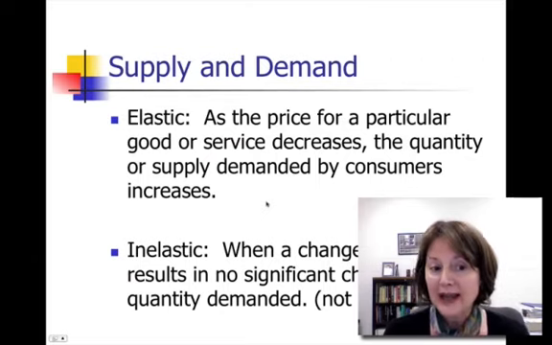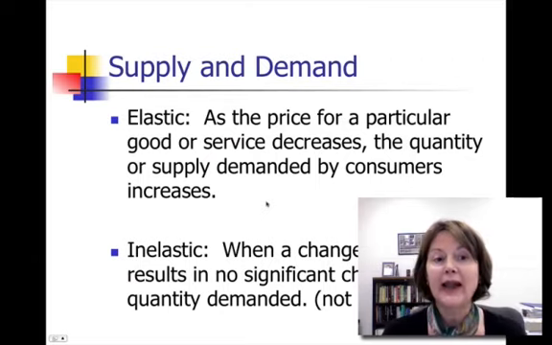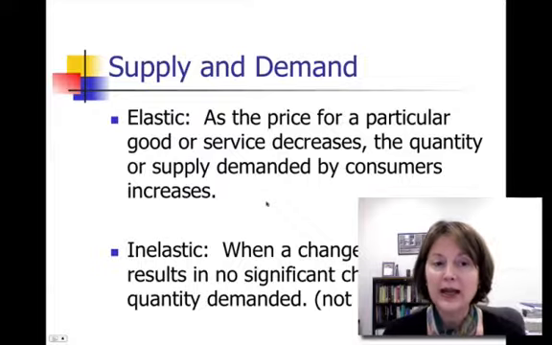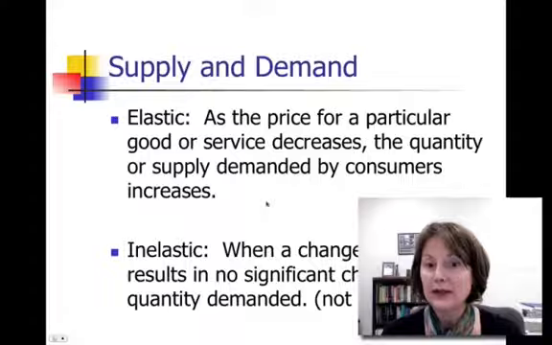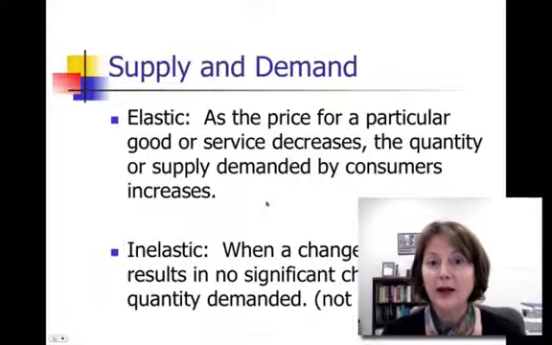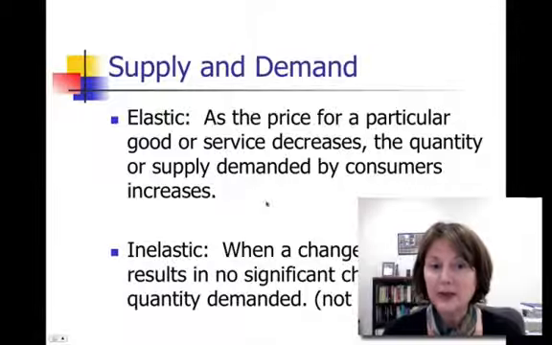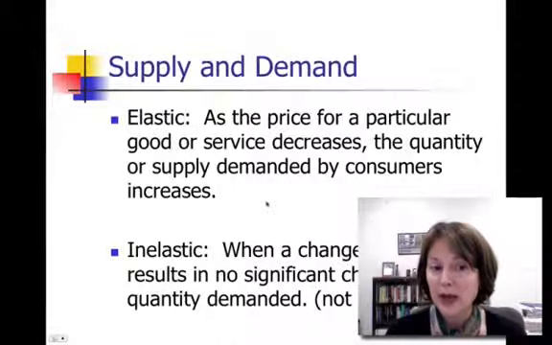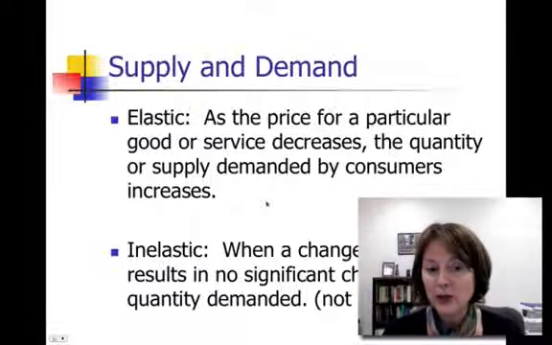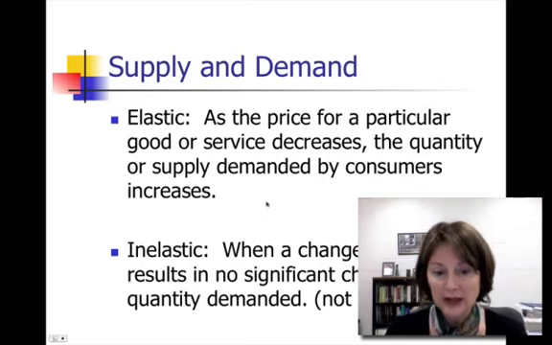Some products are elastic and some products are inelastic. If a product is elastic, that indicates that as the price for a particular newspaper or service decreases, the supply is going to increase, and vice versa. If the price increases, the supply or demand by consumers may decrease. Inelastic is when you change those prices and it results in no significant change in the quantity demanded.